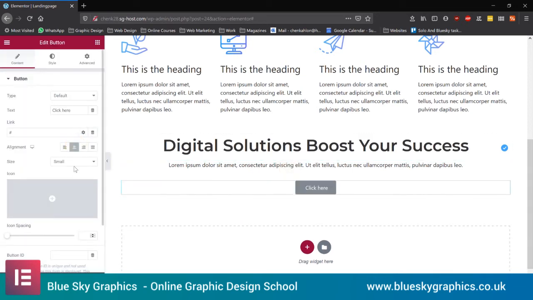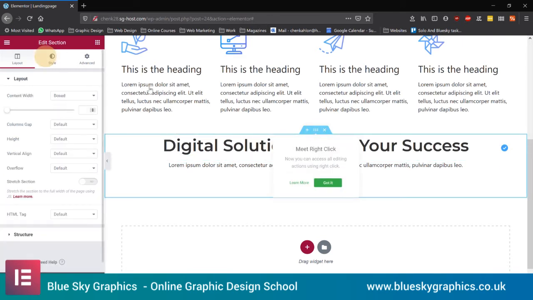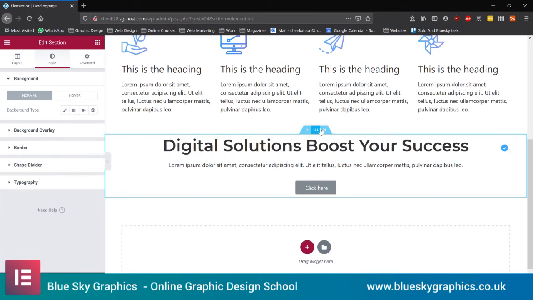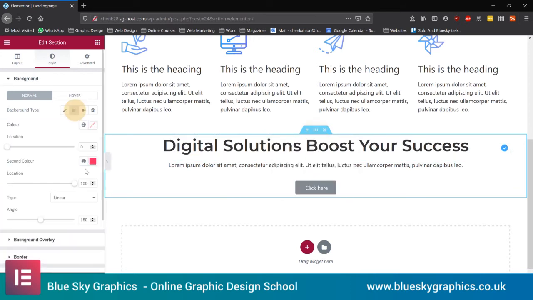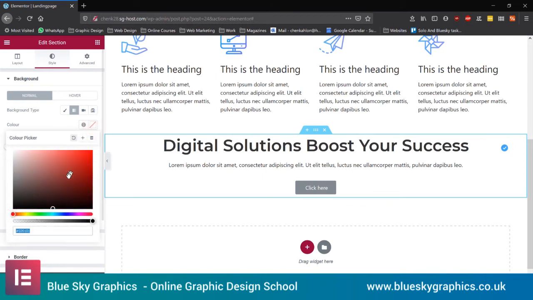We can add a button with a center and a background. So if I want a background for the whole section, I will click Edit Section. Let's add a nice gradient.